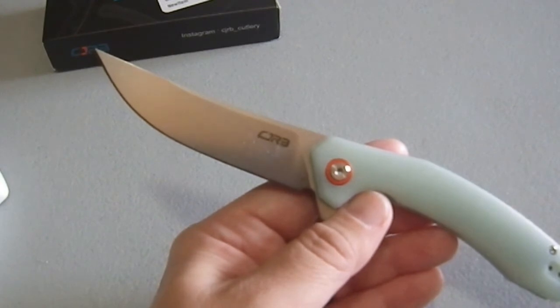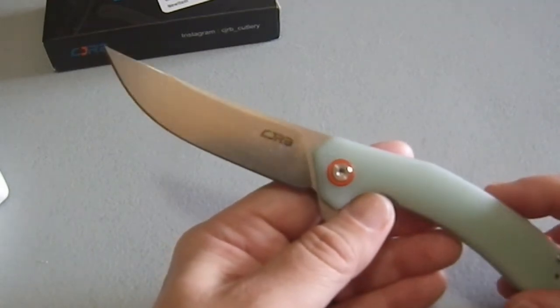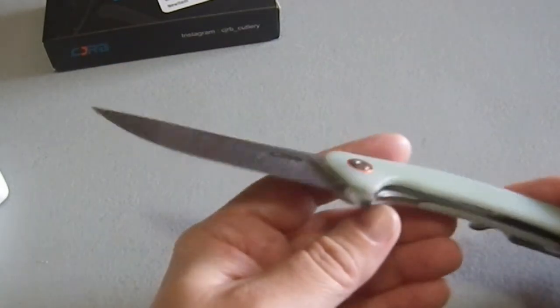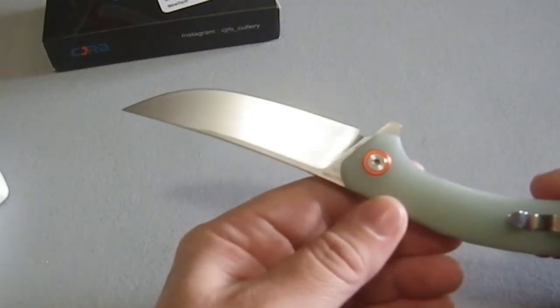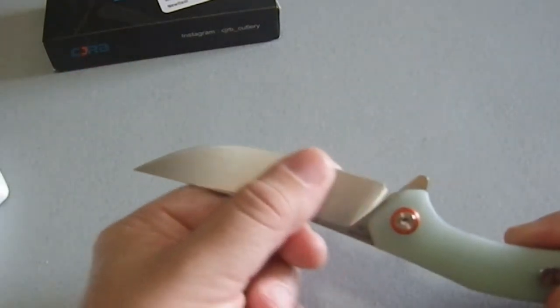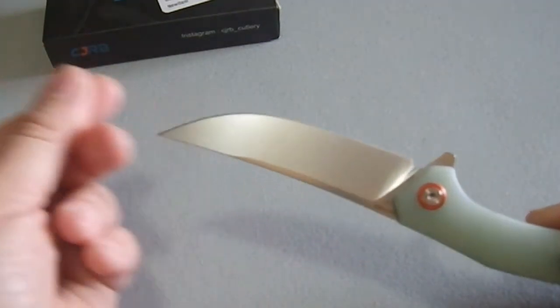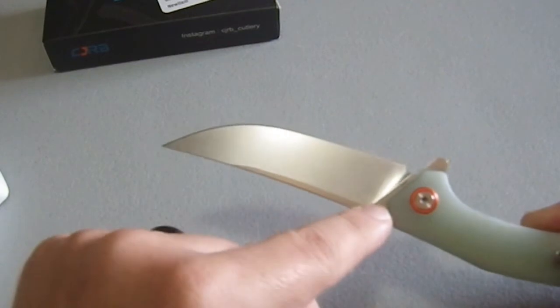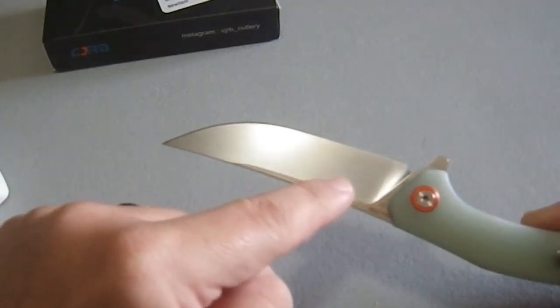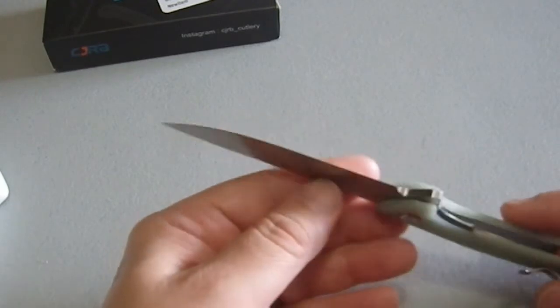I picked up a power file for myself, and I'm like, let's see if I can poke around and look for some knives. So I poked around, and here we go. I think I just did a general search for CJRB, and I found this one. It's got a kind of a satin finish. It is flat grind, though it's not a full flat grind because this over here does not go all the way to the spine. The grind is nice and it is sharp.